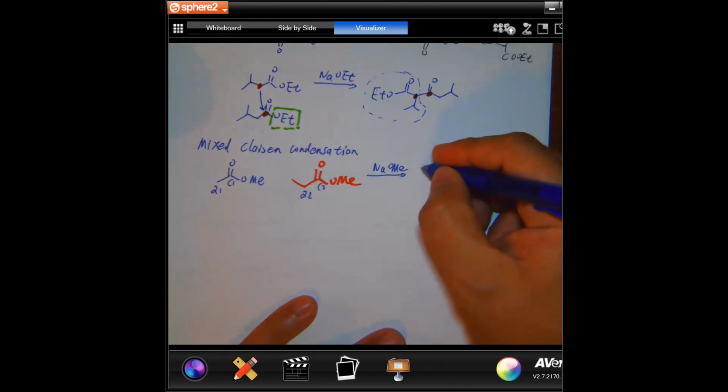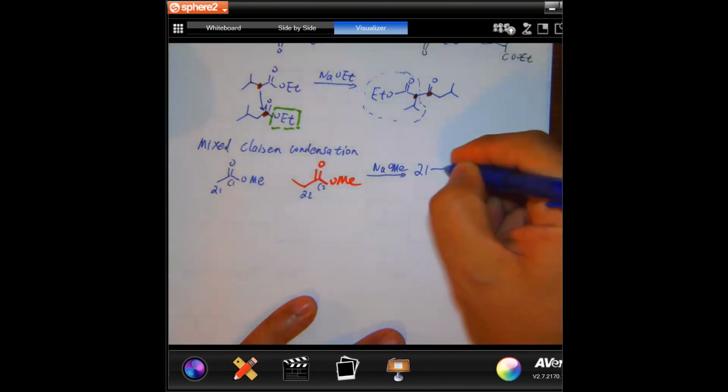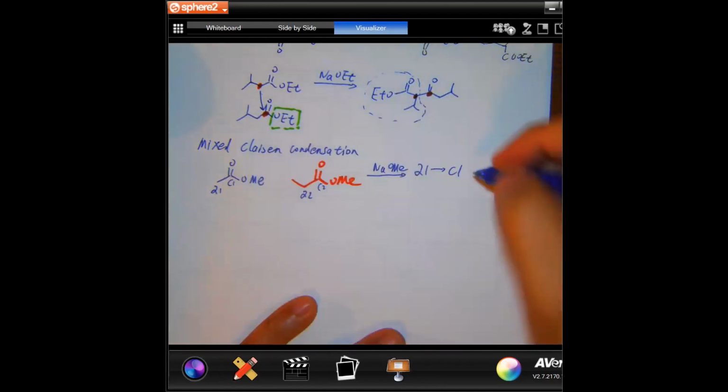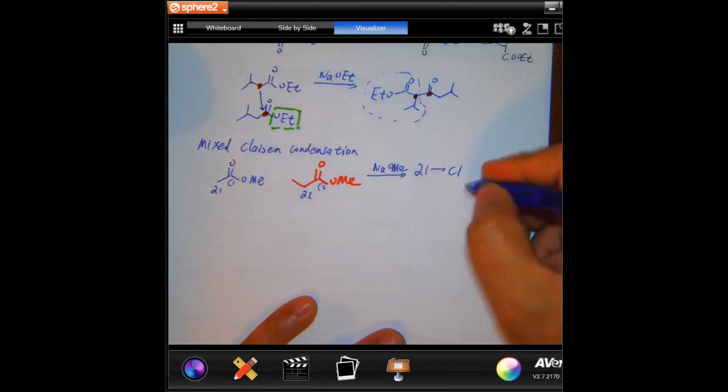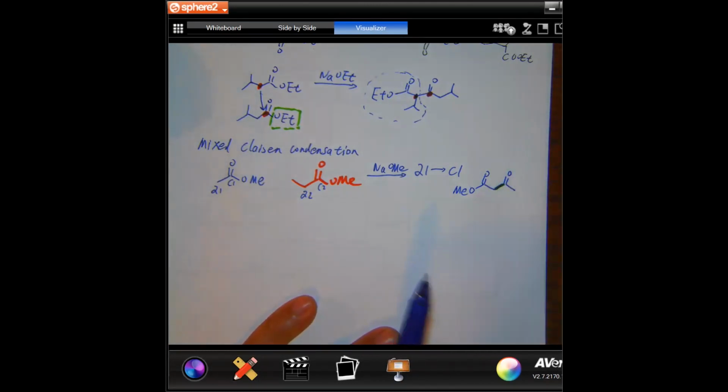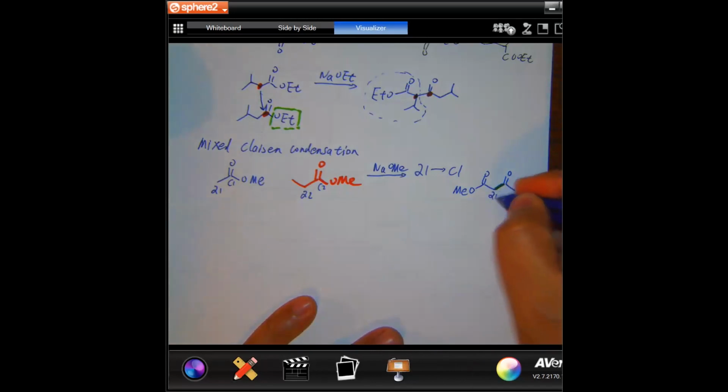So first, I do this with alpha carbon 1 attacking itself, the first carbonyl carbon. I'll go ahead and draw the product, but if you have time, try to practice on it. This is the new bond formation position. That's the alpha carbon 1, and this is carbonyl carbon 1.